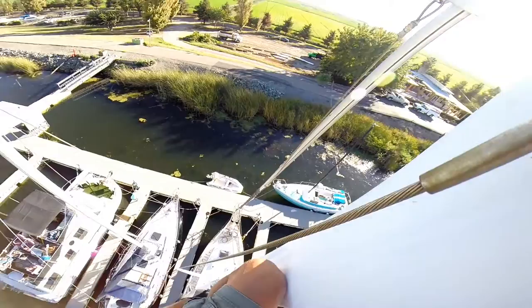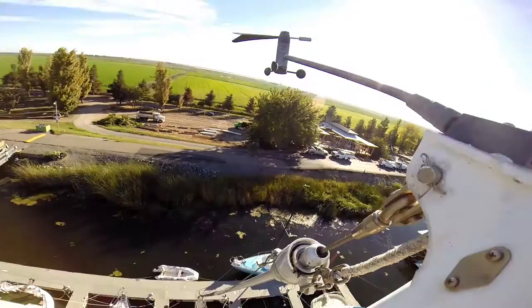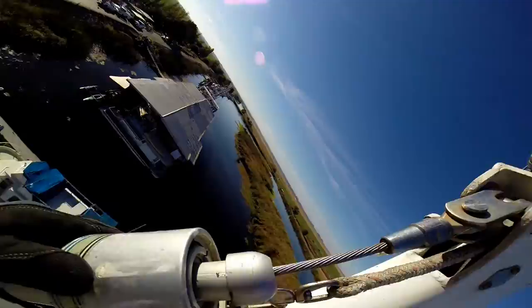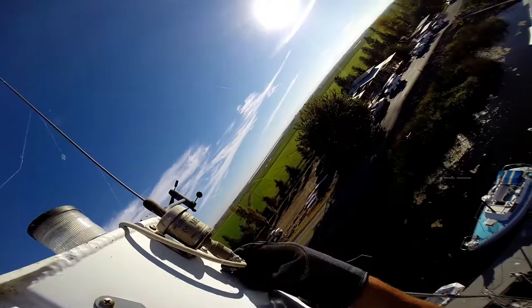Just up to the masthead, so I can stand up here and probably hoist myself up a little bit more. And then there's all the good stuff. Cool. Looks like birds like to shit on my fur there. And that VHF, ratty old VHF antenna connector. Looks like it might be a problem.